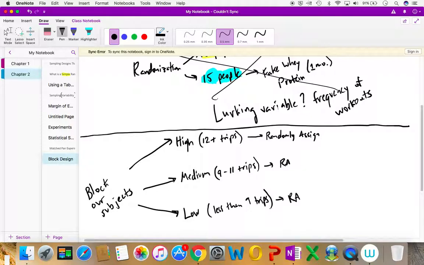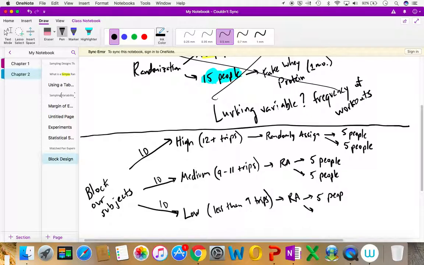Now remember, I started with 30 people in my group. So if I'm blocking, I would have 10 of those 30 here, 10 of those 30 here, 10 of those 30 in my medium group, right? So when I randomly assign, I'm going to have 5 people and 5 people. And it's going to take on that same nature in each one. 5 people, 5 people. And the last one too, 5 people and 5 people.